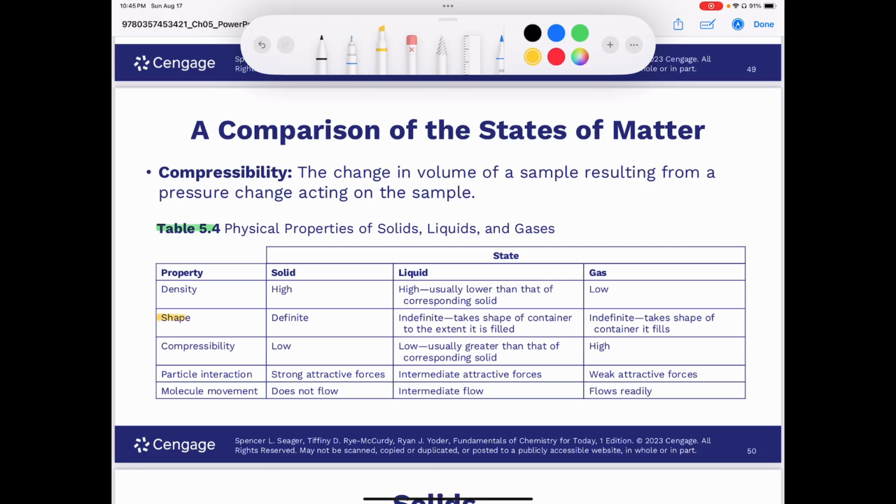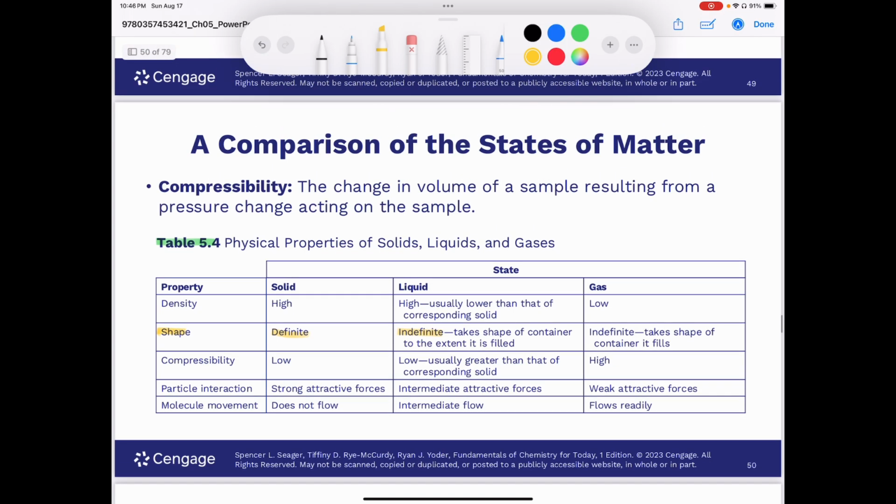You see the solids have a definite shape. If you have a solid, let's imagine you have a marker, a marker has a defined shape. You can't pour it or anything. Whereas a liquid, on the other hand, will take the shape of whatever container you put it in. If you take water and pour it into any container, it's going to take on the shape of that container. Then a gas doesn't have any shape either. It's always going to take up the shape of its container, and it's going to fill it as well. So a gas will always fill whatever container you put it in.